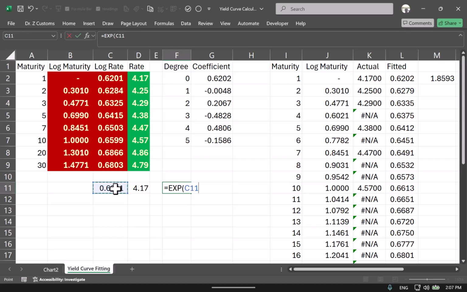E to the power of this is to give me 417. Why doesn't it?